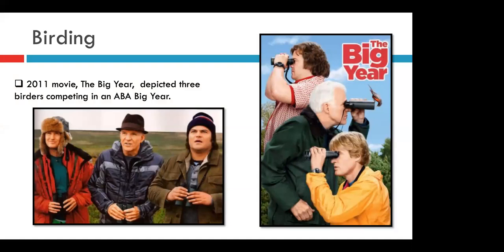Birding is so popular these days that it's made it into a blockbuster movie — the 2011 film The Big Year. If you haven't seen it, I definitely recommend it — it's pretty funny. And if you have seen it and you're new to birding, don't worry: it is surprisingly accurate about how competitive a big year can be. That's when birders try to see how many species they can see in a single year and try to break previous records. But you don't have to have a big year or even a big day to just enjoy birding.